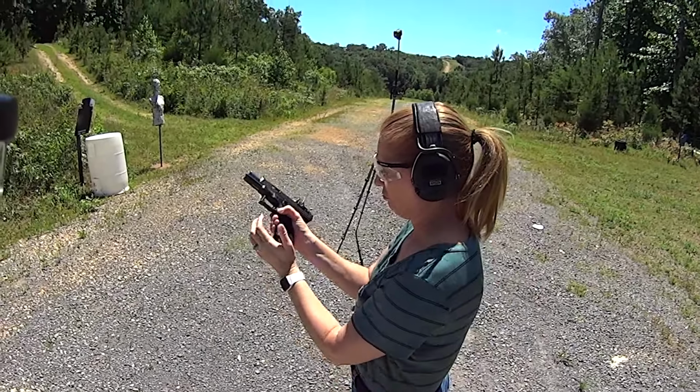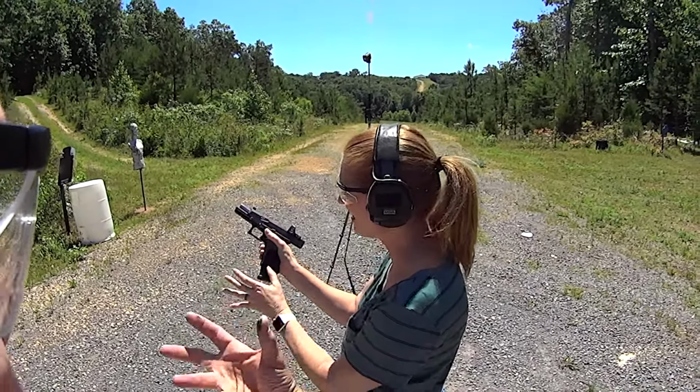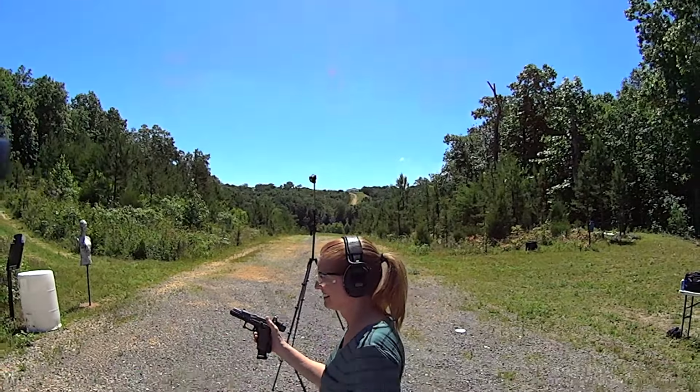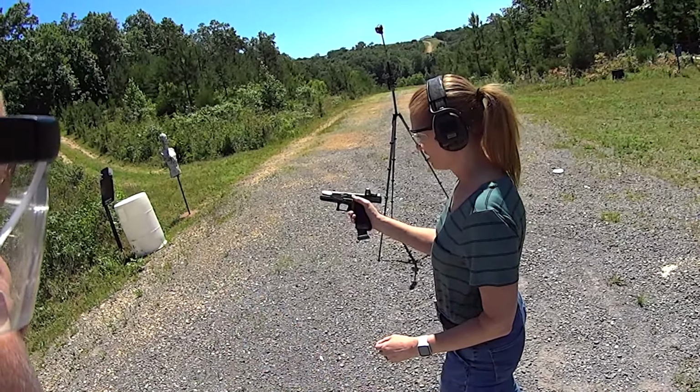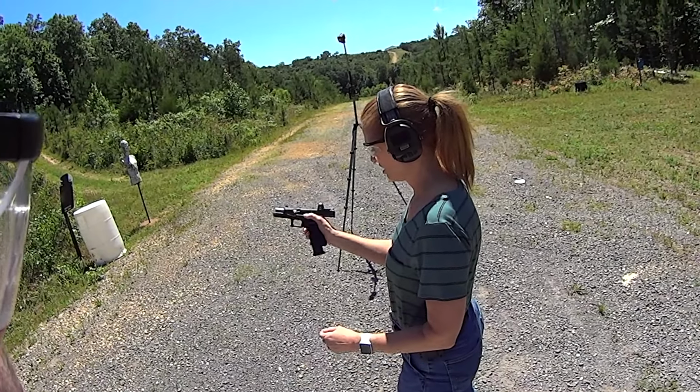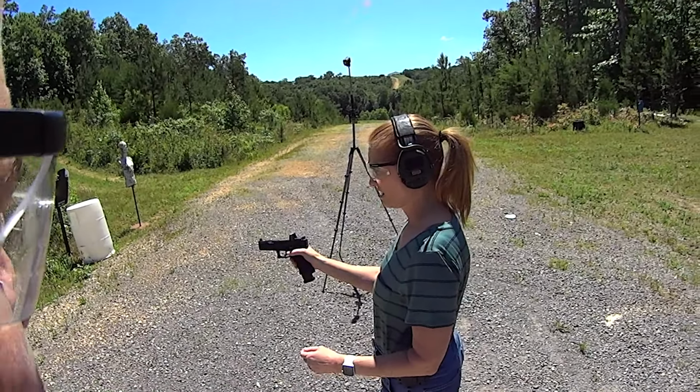up and out. And remember that one sticks out really long, because it's a 21 rounder versus a 17. And now you can just sweep with your thumb on the slide catch down. And now you're back in battery.